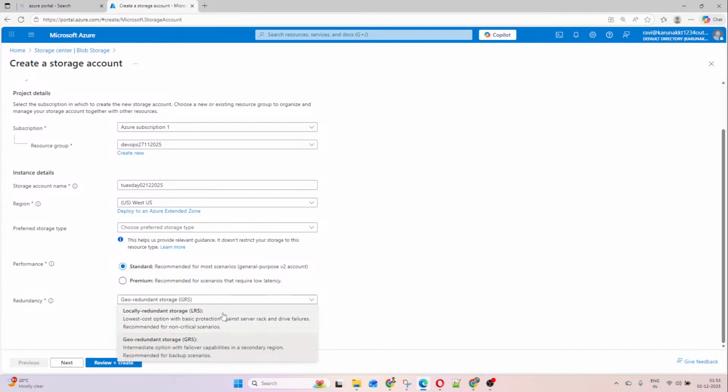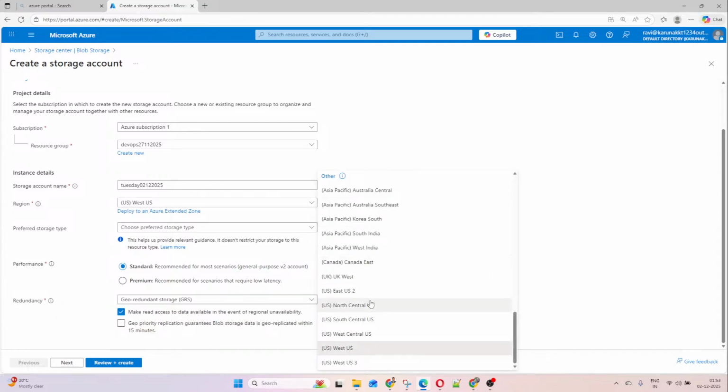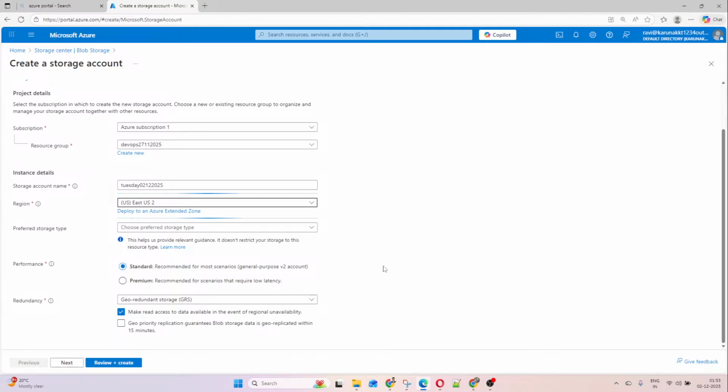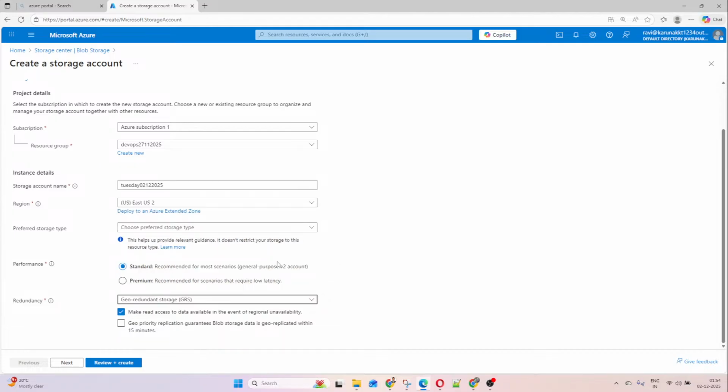Here we can see two for this region, that is LRS, ZRS. If I select some, okay, now we have four options. Like that we have so many options. And I'll talk about the LRS.